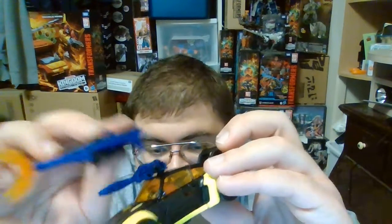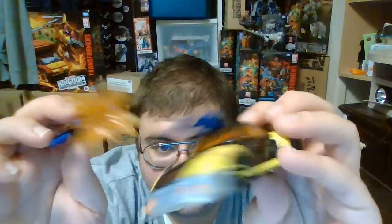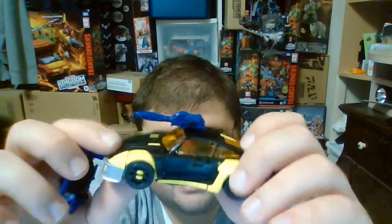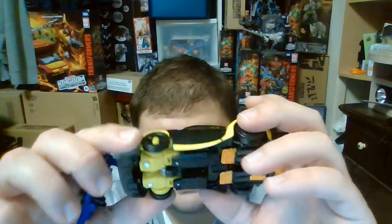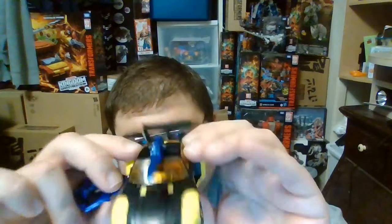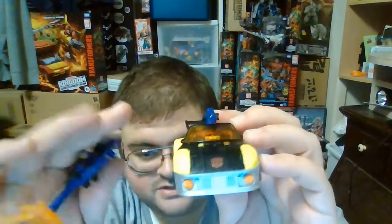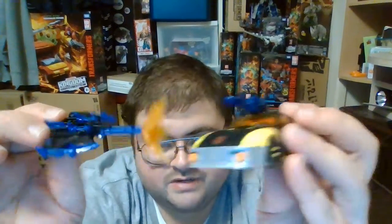The only place would be the same exact 5mm port where I have Jackpot's main laser gun, and there's no other 5mm pegs on the mold. I think it would have been nice if they had resculpted the fuel tank right there and made it a 5mm peg, or if they had designed one here on the back of the racing spoiler, just so Sights could have some place to sit. But that's just a minor nitpick that I can easily overlook.